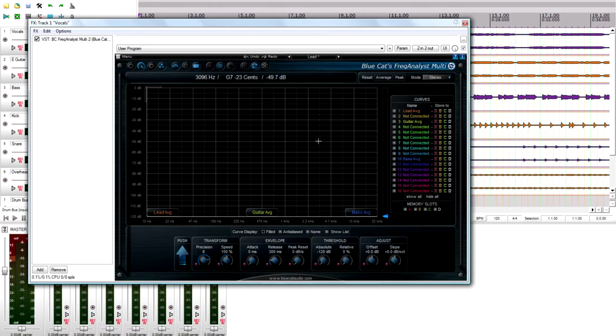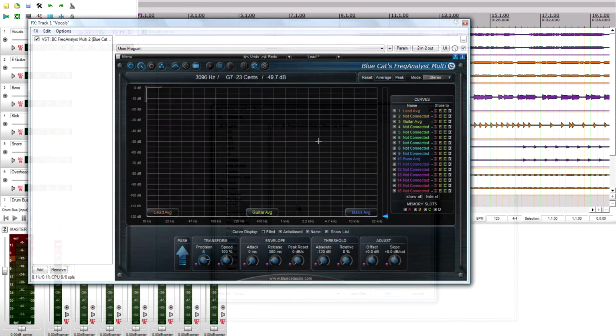A plugin instance sync button has been made, and there's been a lot of CPU usage reduction. So a lot of little improvements that add up to a better product. For this video, I'm using the demo version of this plugin, so it's limited to 3 instances only, and the meter will reset every 40 seconds, which is a little annoying, but it is what it is.